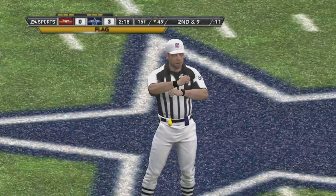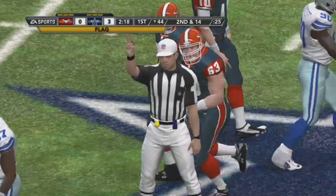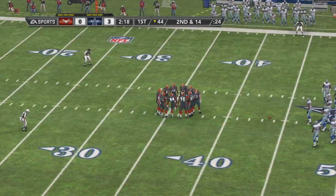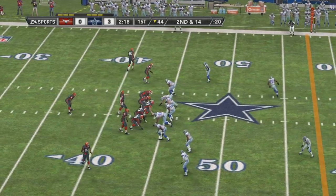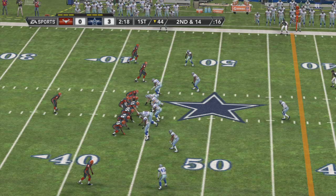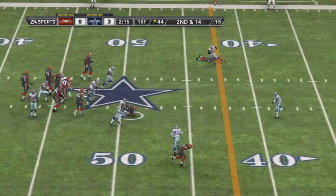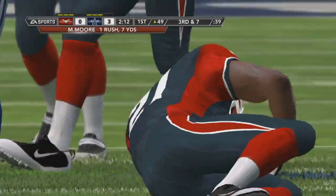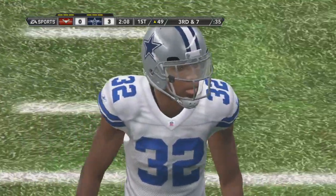And it looked like someone on the offensive line jumped. Well, no excuse there. The offensive line obviously knows the snap count, but I suppose it's easy to lose concentration with one of those big defensive linemen in your face. It's the tailback. He's brought down around the 49-yard line by Scandrick.